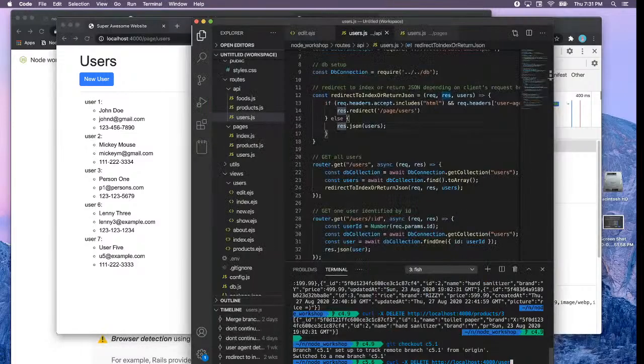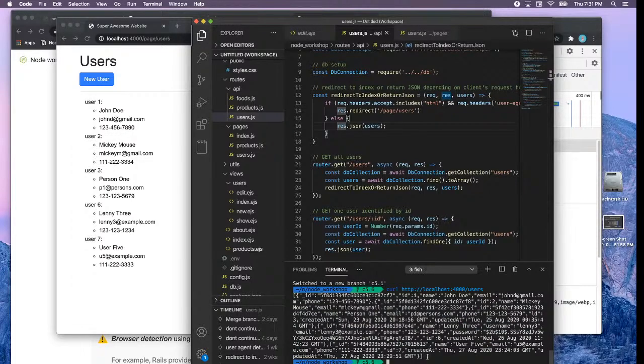Okay, actually, let's just curl all the users, because I'm not seeing the ID for the user that I want to delete. So I want to see first. Okay, the user I want to delete is user 5 with ID 7. There we go. That's what I wanted to do. Sorry for that.